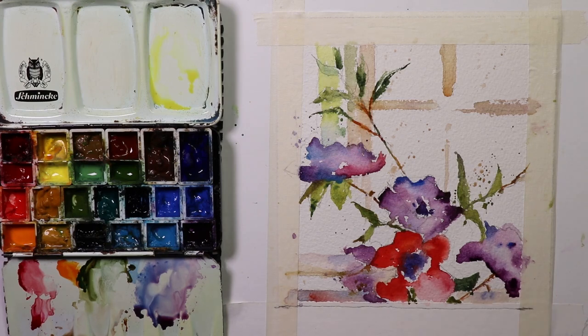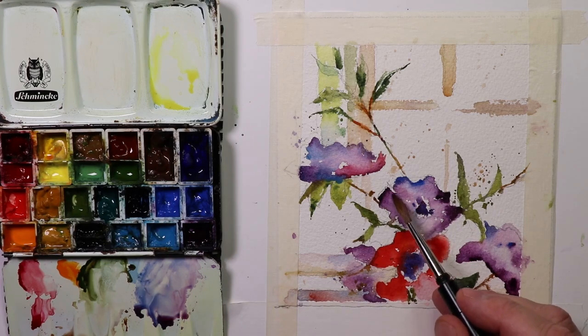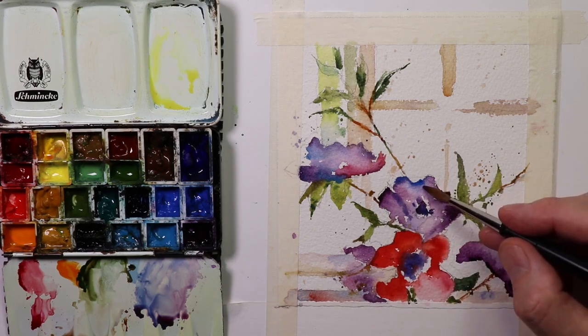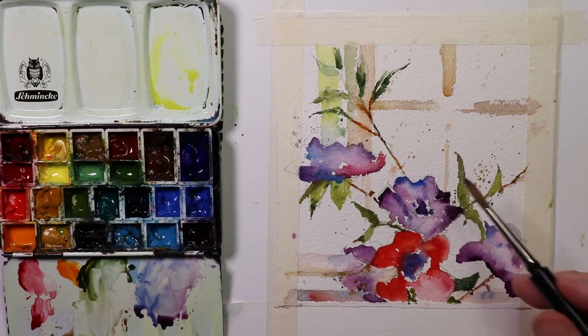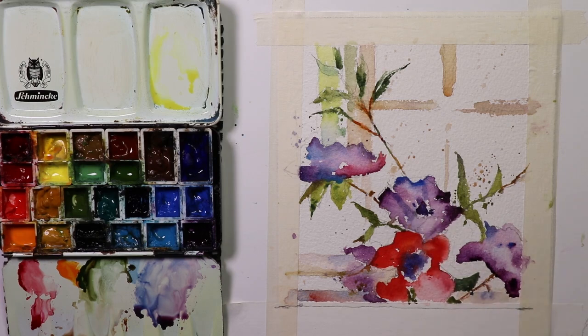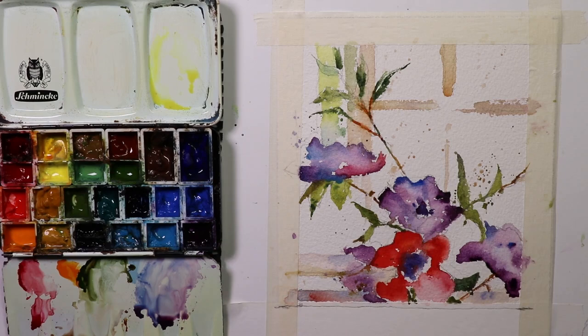And then we can also go in and do a few details to the flower if we want to get a few more the feel of the petals. We can add another wash, a light wash, just a little darker in tonal value to pick up some of the shapes of the petals.